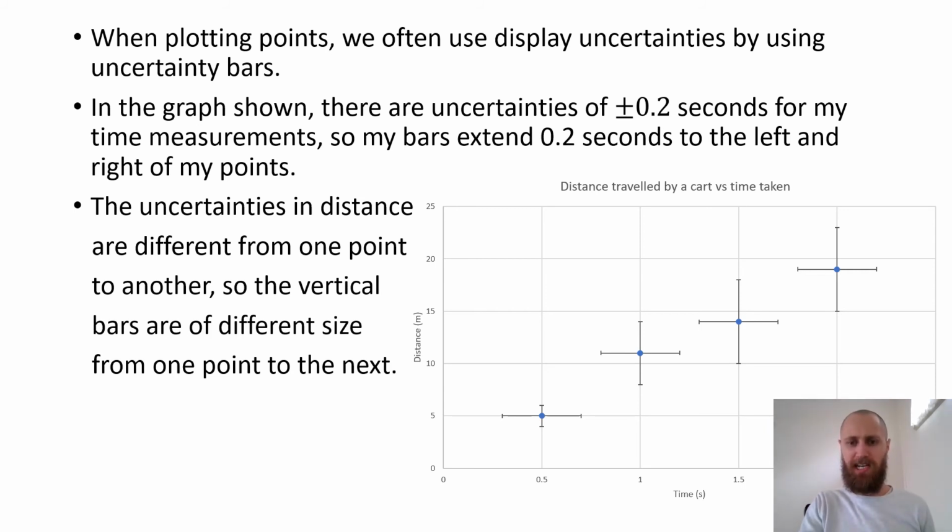make sure you label your horizontal axis, make sure you label your vertical axis, and make sure you give it a title that represents what's going on. Normally when you give it a title, you kind of say what's going on and what your variables that are being graphed are. So you can see that on my vertical I had distance in meters and time in seconds on the horizontal, and for my title I've said distance traveled by cart versus the time taken, not just distance versus time, but also saying that it's the distance traveled by a cart. So talking about what the measurements actually are for.